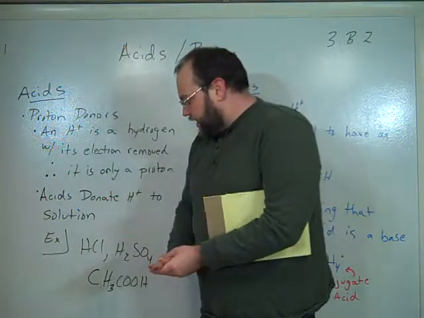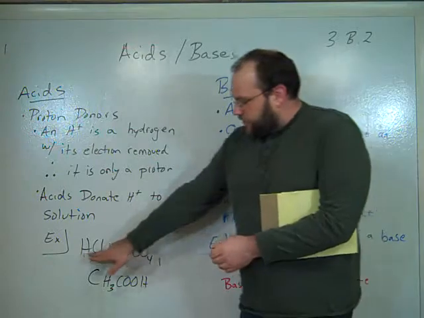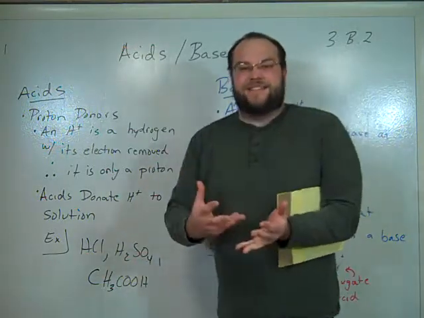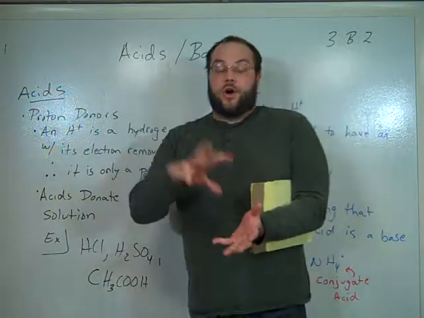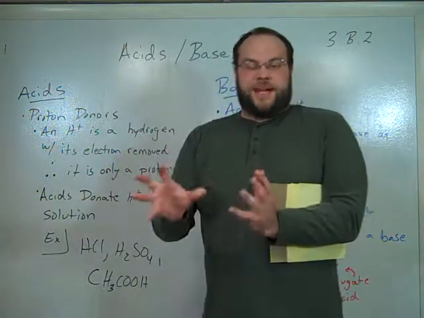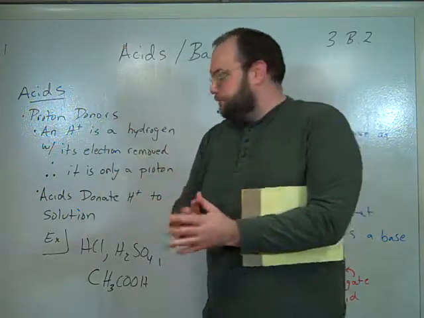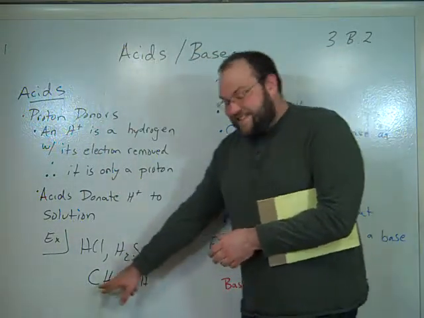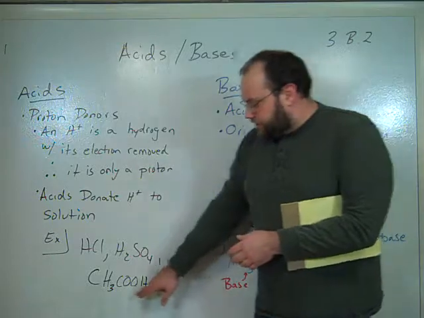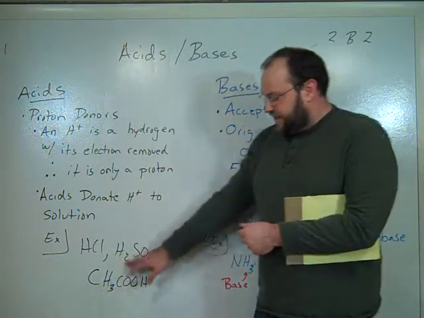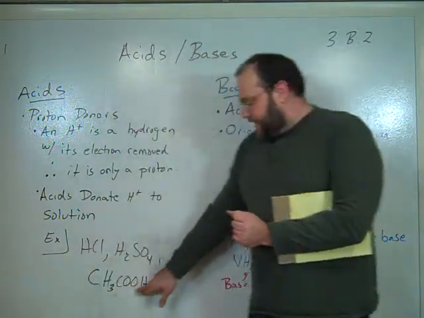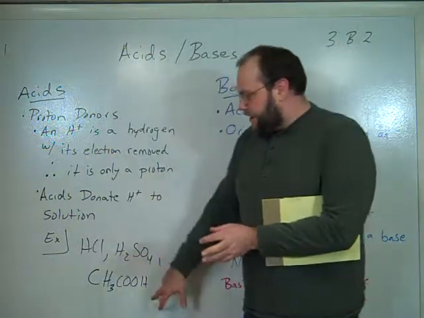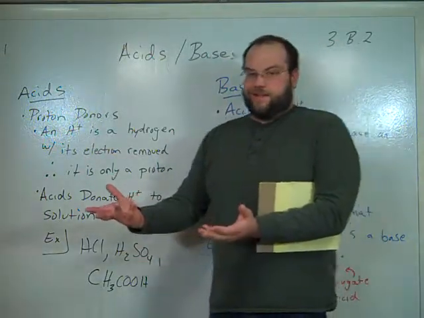Now, most acids are pretty easy to spot, because they start with H's. So for example, HCl, H2SO4, those are kind of easy to see. And most of the time acids are written with the H first, just so it's kind of easy for us to see that it's an acid. An exception to that is a pretty common exception, unfortunately. It's acetic acid. Alright, CH3COOH, this is acetic acid or vinegar. The hydrogen is put last. I don't know quite why that one is different than the others, just that it is.